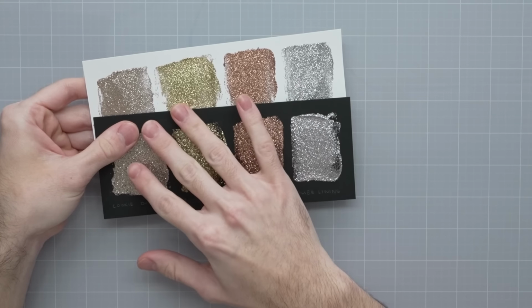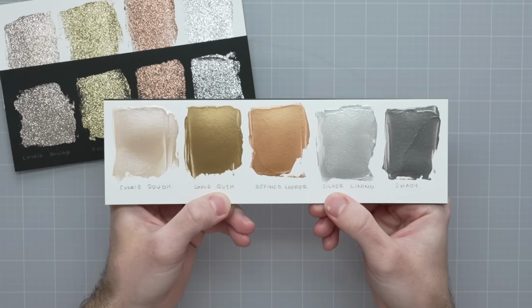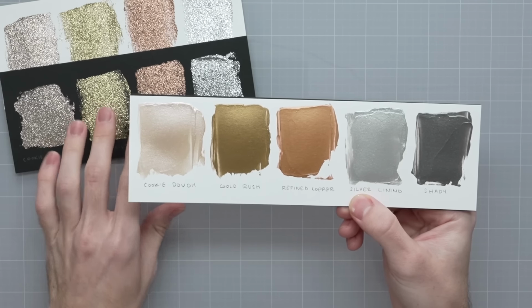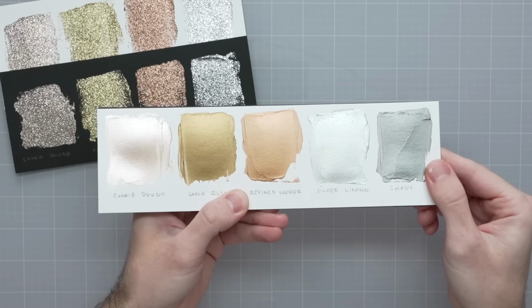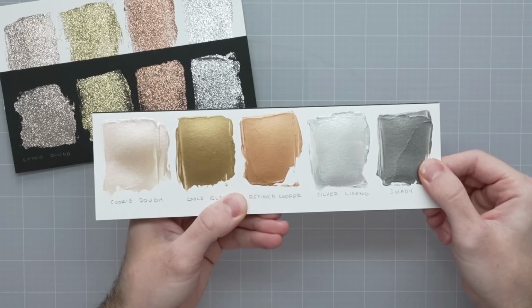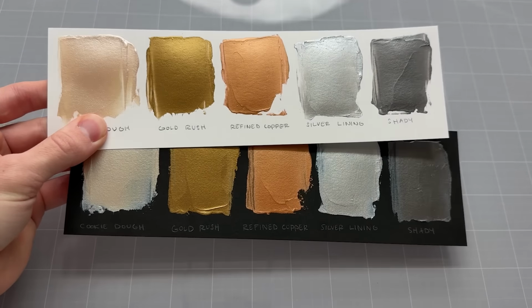So Astro Paste is of course beautiful if you want all of that sparkle and shine, but I do get tons of questions on what the difference is between Lunar Paste, Astro Paste, and Solar Paste. And because the Lunar Paste has metallics as well, I want to explain the difference between them. So in the Lunar Paste line, we have 5 of what I would consider kind of metallic colors. Some of them match the exact colors that we have in Astro Paste, and some of them are a little bit different. But Lunar Paste is going to give you more of kind of a mica metallic shine rather than an actual sparkle where you can see all those individual pieces of glitter. So this actually gives you more of like a metal smooth finish, which is really beautiful.